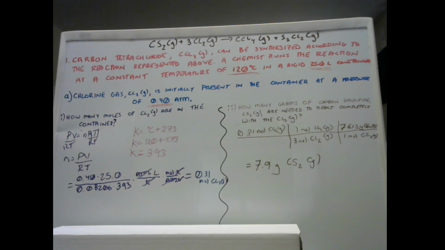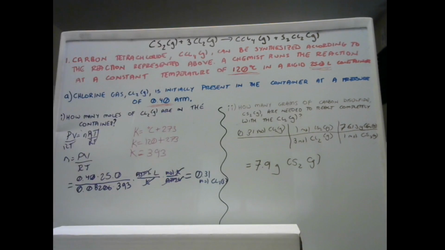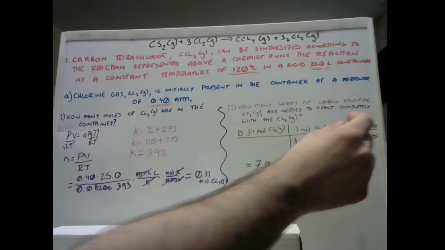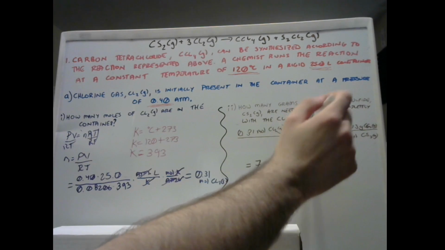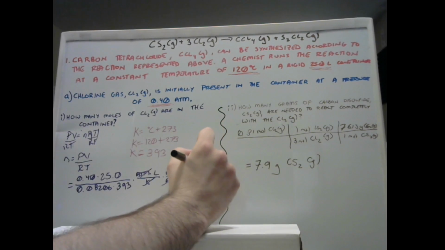Some things here really quick. Number one, please check your sig figs. I've heard a couple of people ask, well, why isn't it 1 sig fig? Because those come from a ratio, a constant, a balanced reaction. That's actually 1.00000 and 3.00000. They're considered to be infinitely precise, which means if we go across, this has 4 sig figs. These are infinite, infinite, infinite. 2 sig figs is our determining factor. Secondly, points. The 0.31 over here is worth 1 point.